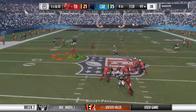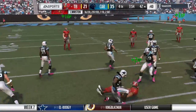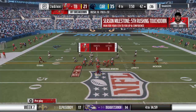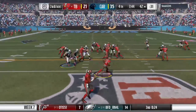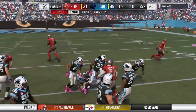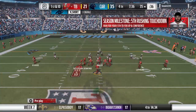First down, Winston. Left side complete, Safarian Jenkins. And this time he's able to take it down to the 42. That one good for 10 yards. And that'll bring up a second and just about a few inches here. They'll give it to him right up the gut. And he'll go down here at the 35-yard line. They get 6 on the pickup there as the drive will continue.